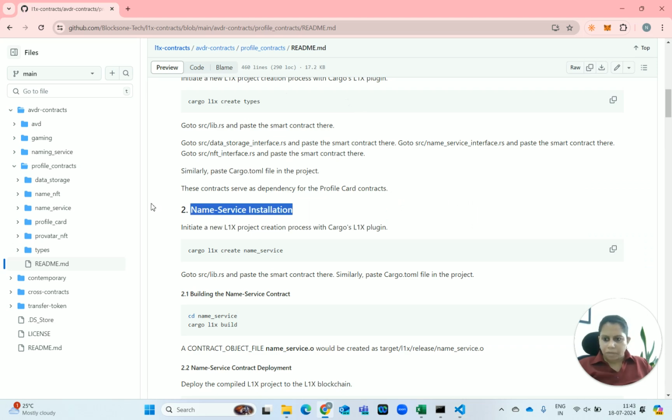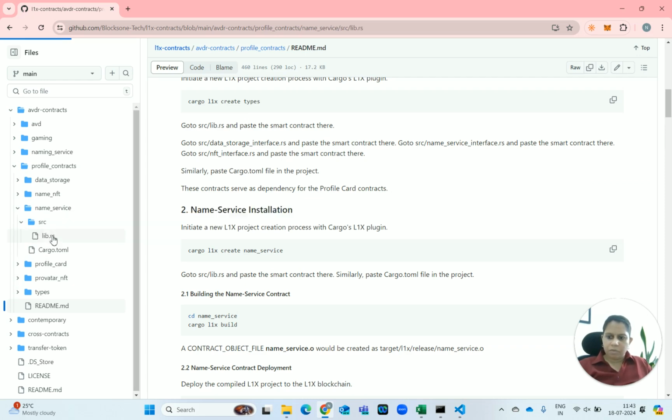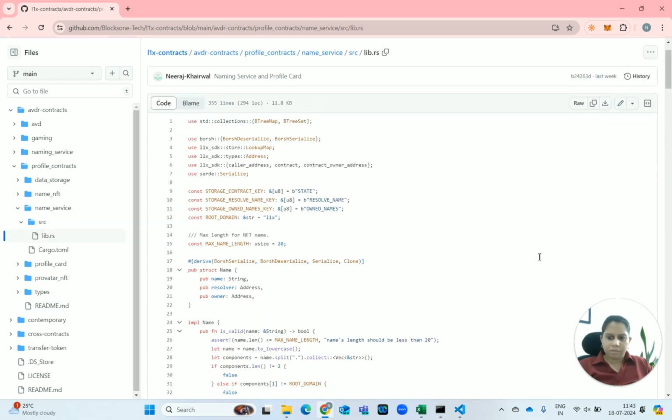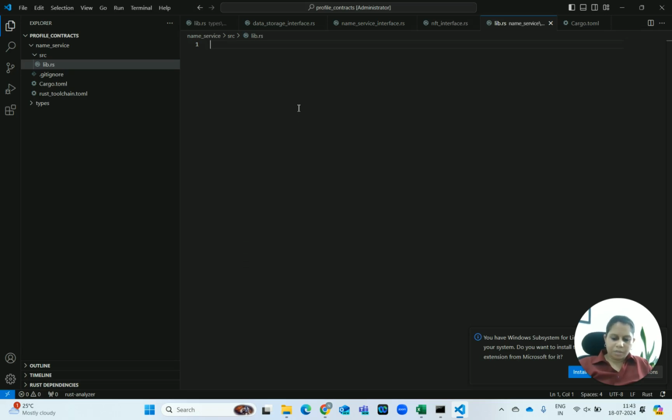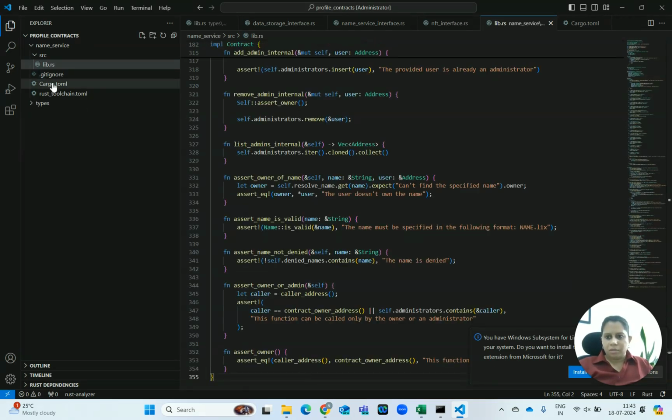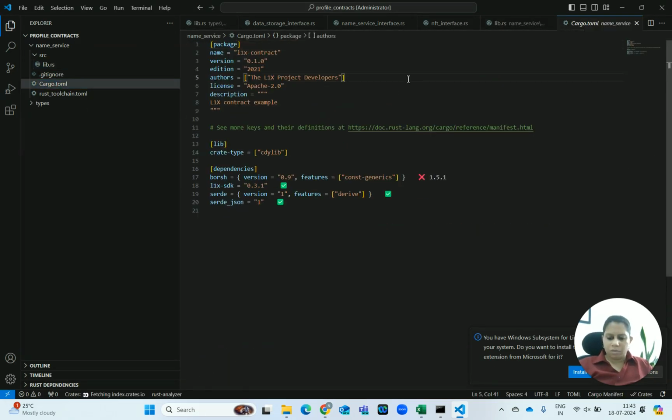So I'll go to the name service lib.rs, copy it here and paste it in the code.